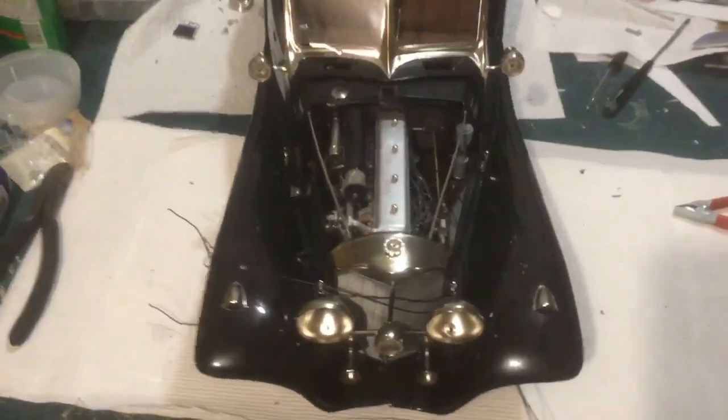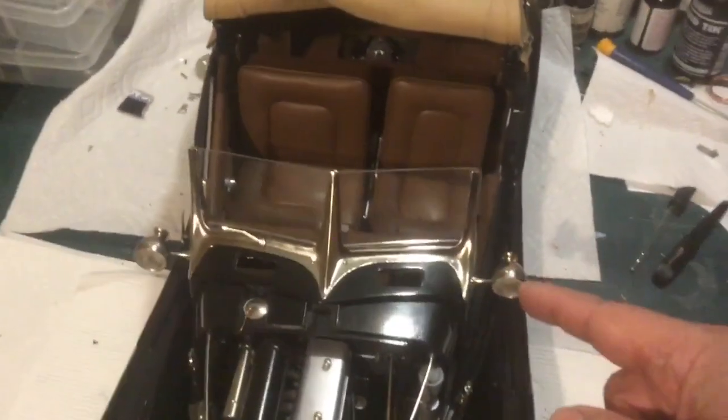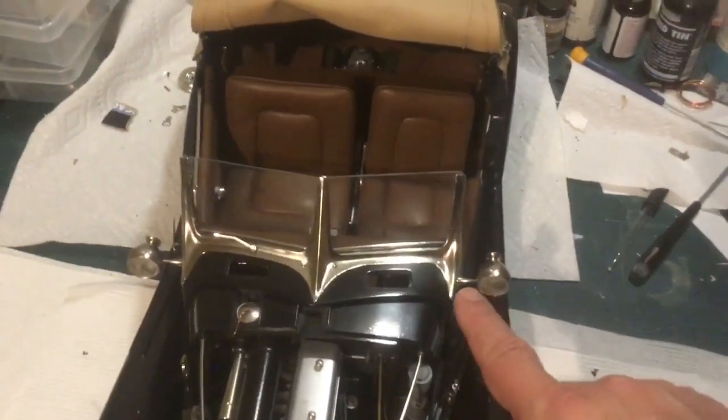Also, after I flipped it back over, as you can see, I installed these on each side. Now, they just screw on, and fortunately, I had enough common sense to not break those posts.